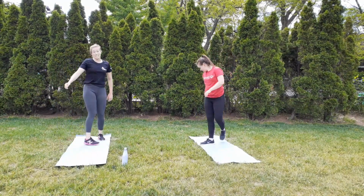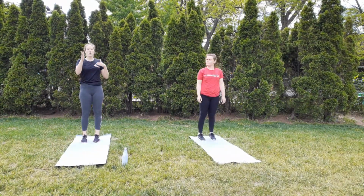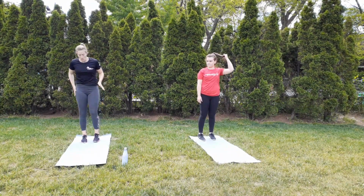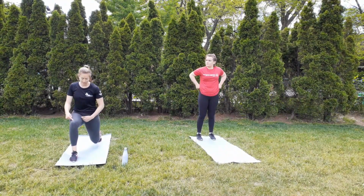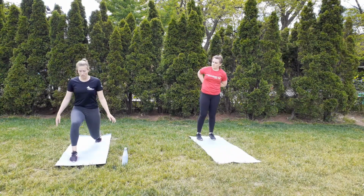On va y aller pour un exercice que vous connaissez, c'est la fente. On va se placer en position. On va faire les 10 répétitions d'un côté et ensuite on va changer de côté. Donc un grand pas vers l'avant, venir descendre, le dos est droit, ma jambe descend avec un angle de 90 degrés et mon genou derrière ne touche pas au sol. Je remonte et je redescends.